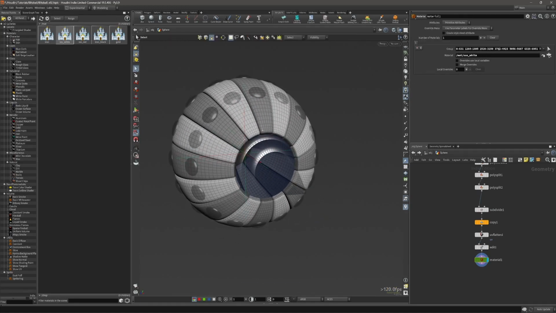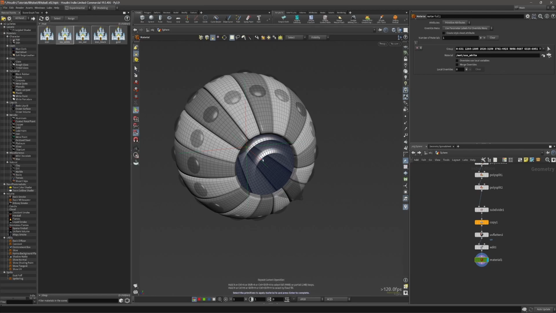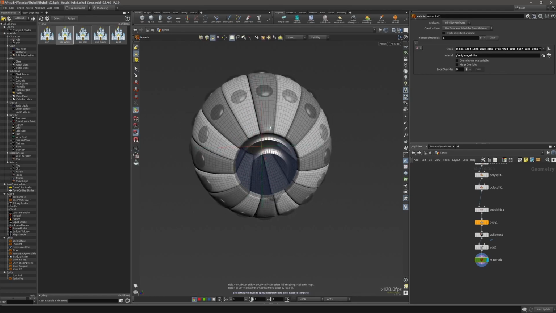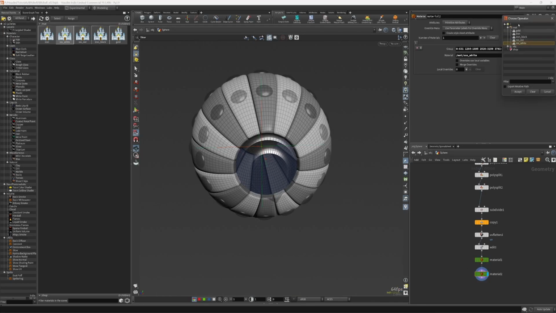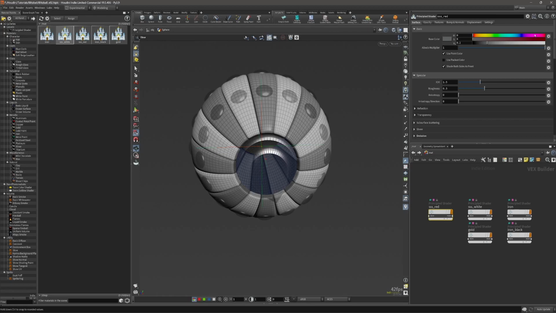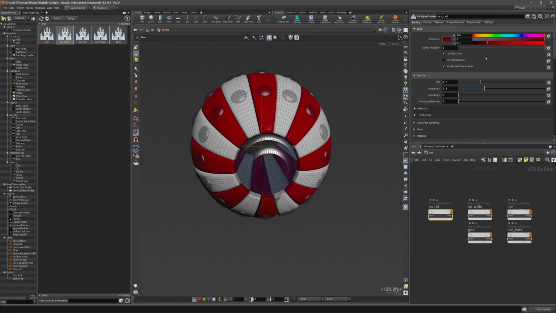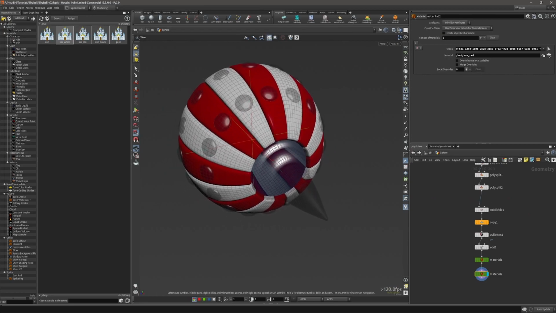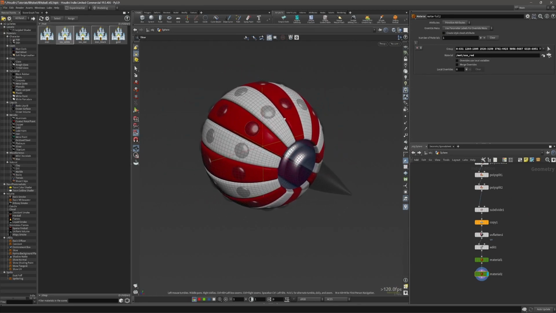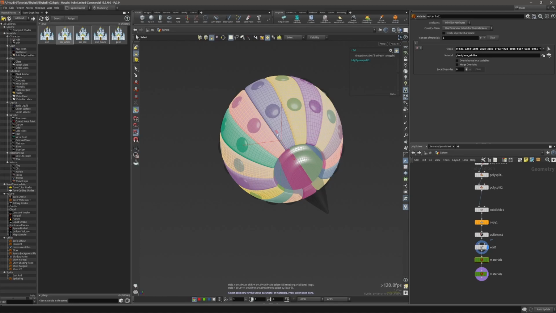Okay, let's do something. Let's not that. Let's copy these numbers. Let's try something now. Okay, and let's just press Q. Actually, you know what? Let's just do this. Another way to assign materials is through this menu. We need red. Okay, I actually want to put this to red just so that it's actually visible. Okay, let's go back. And okay, that's red. This is white, so I need to invert this.